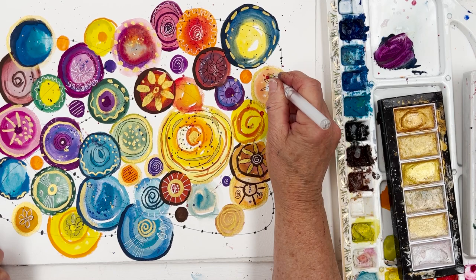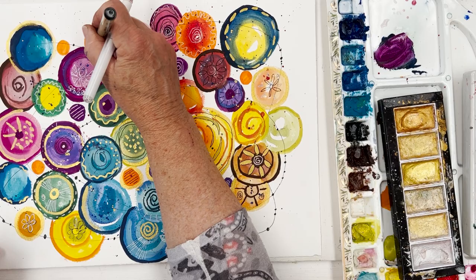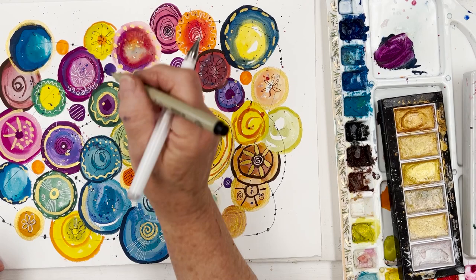And if you do something like that, that looks like the seeds inside a cucumber, doesn't it? So I have to do that more than once because that's rather good. Put that one over here too. And then we'll put little circles here. We'll go around the outside of that one.